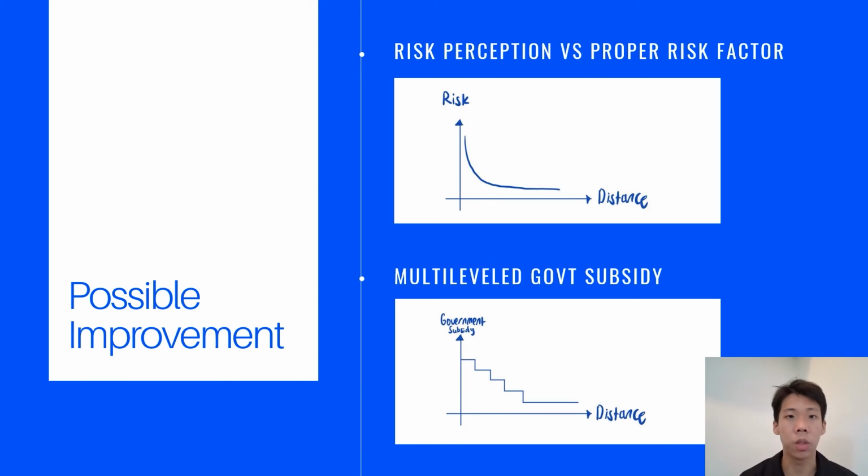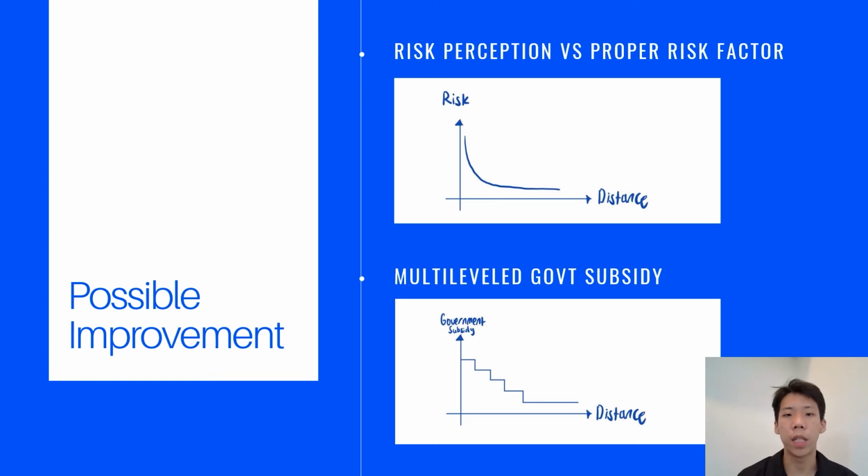The shape of the graph should look like the function y equals 1 over x, where x is more than 0, which gets significantly lower with respect to distance. However, the complexity of calculating risk and the lack of data are the main reasons why we are unable to improve our model. The risk factor will also affect the cost of property.